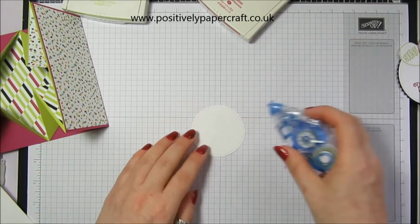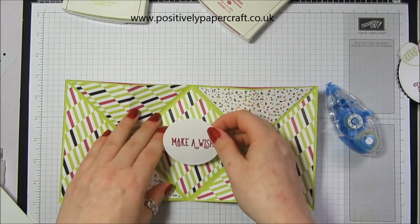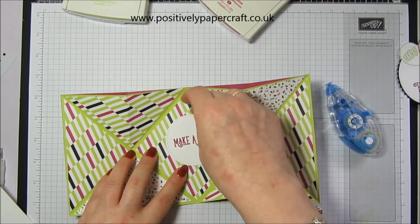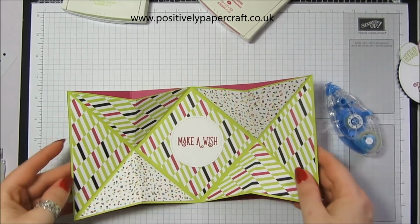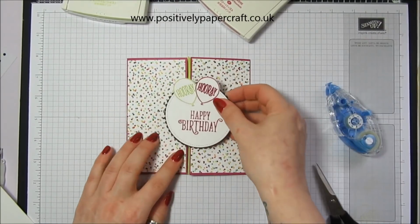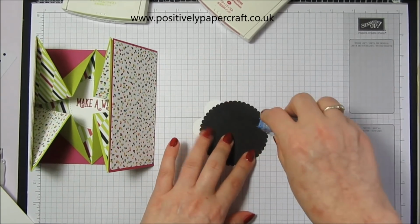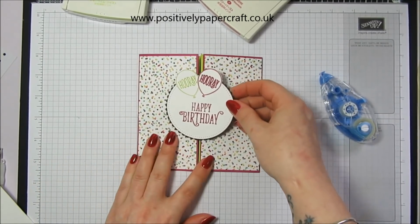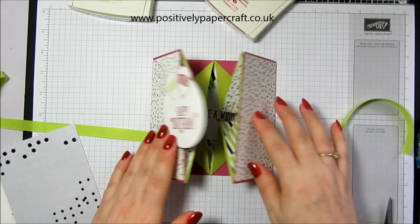And then the Make-A-Wish is just going to go in the middle, just about, whoopsie, I want to stick it on straight first, just about there, okay? So all I want to do is just pop a bit of sticky down this side here, because I only want to stick it to one side. Sorry, the battery ran out.